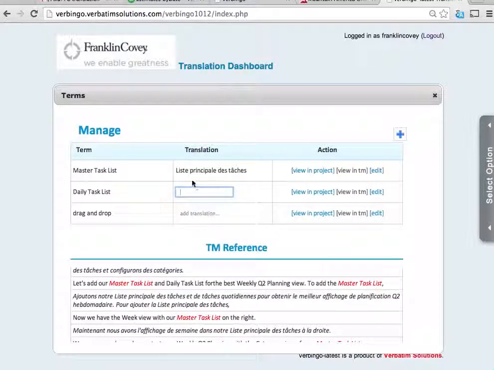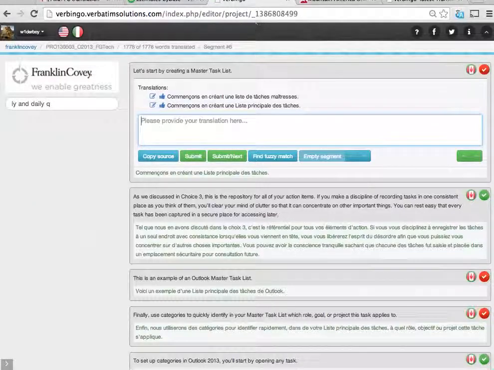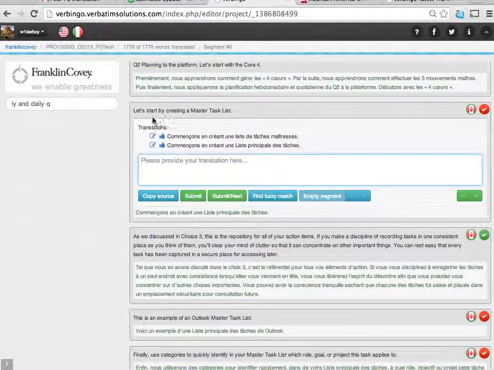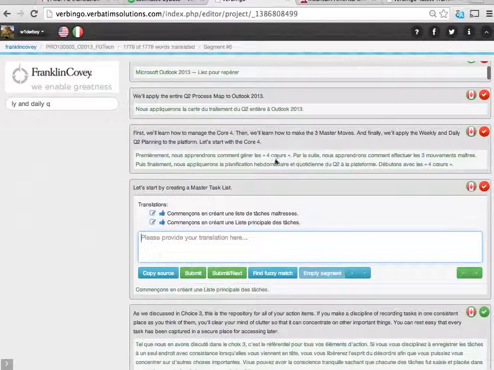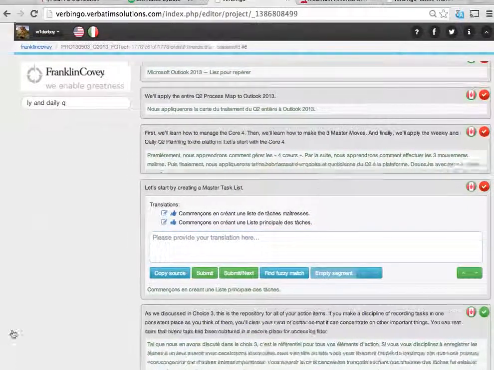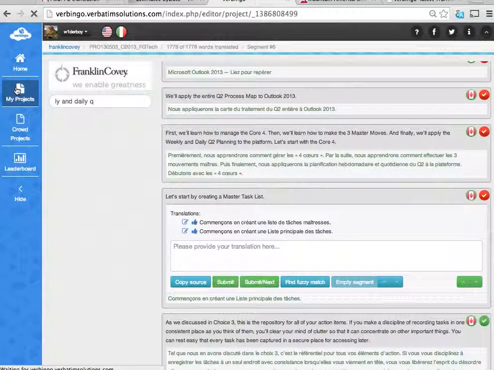There you go, and then it's going to be in there. Now what that does, if I go back to this, this effect is immediate. If I go to my project now, and well, I'm going to back out of my project and reload it.